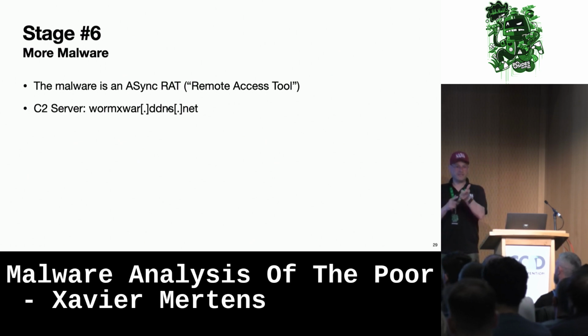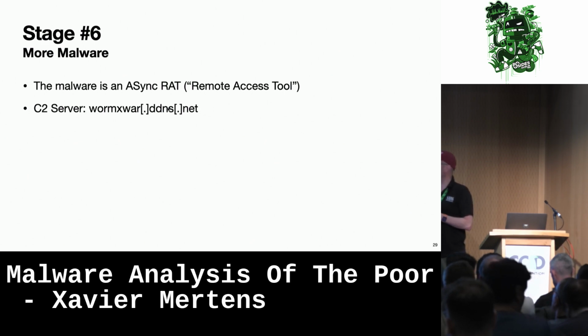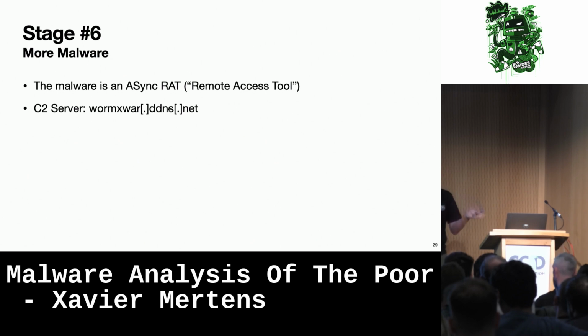No more questions? Yes. How did you manage to attribute that it was AsyncRAT? For two reasons. First, I found interesting pieces of code in dnSpy because, as I said, malware developers are like developers. They don't reinvent the wheel. So they share code, they share functions and so on. If you have a look at different malware, just by looking at the code, if they use the code in this way or have this function, you can put a name on the malware.